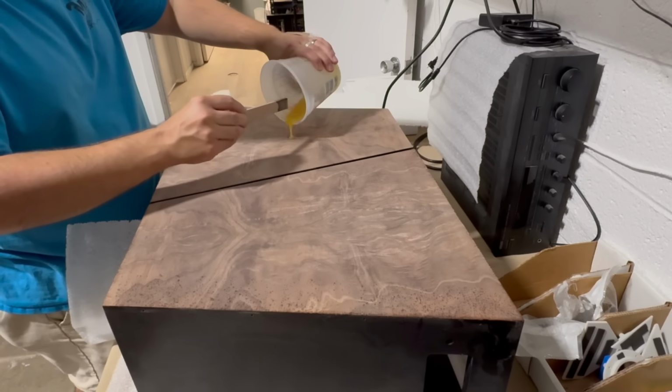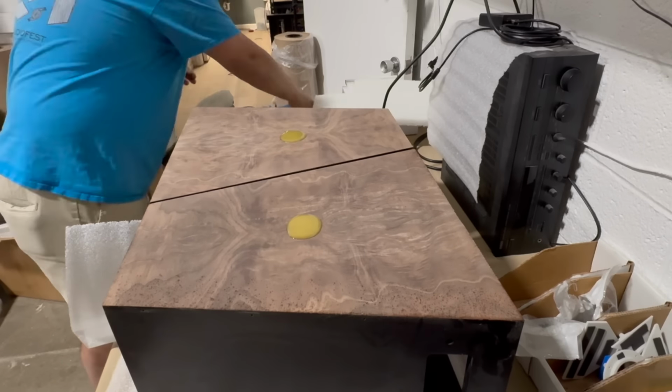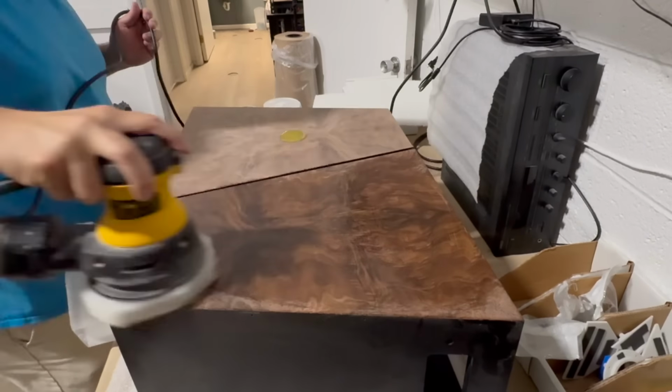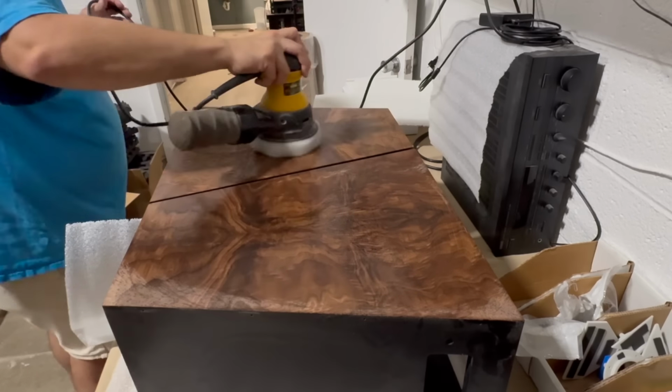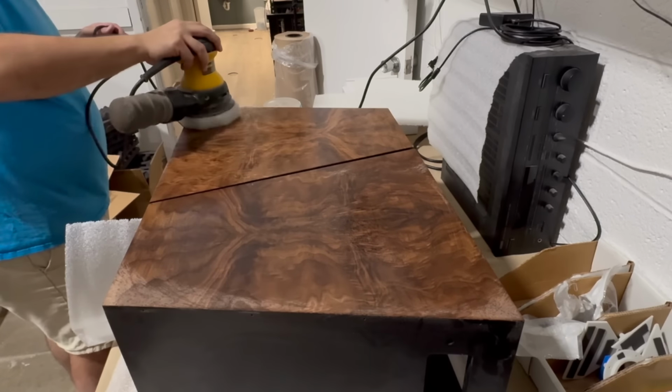I went with Rubio Monocoat on the walnut here, not because I think it's the best finish ever, but because I really wanted the matte finish to contrast with the satin black lacquer on the oak and the shine of the copper.